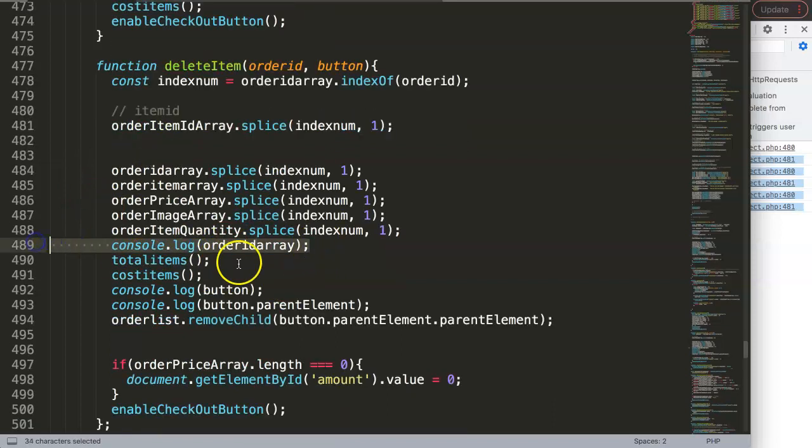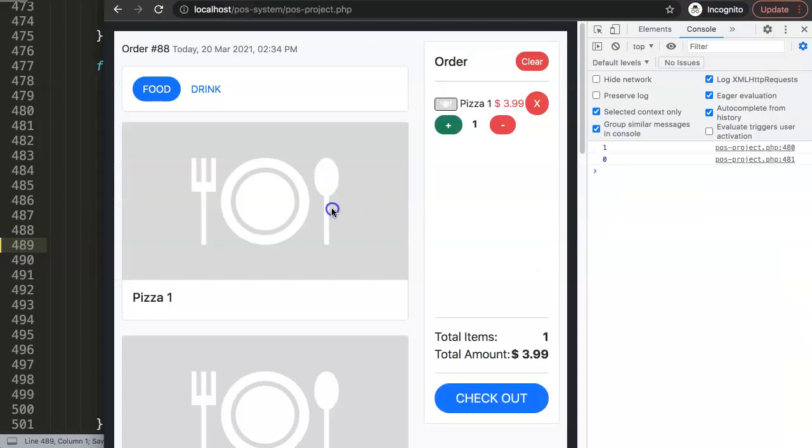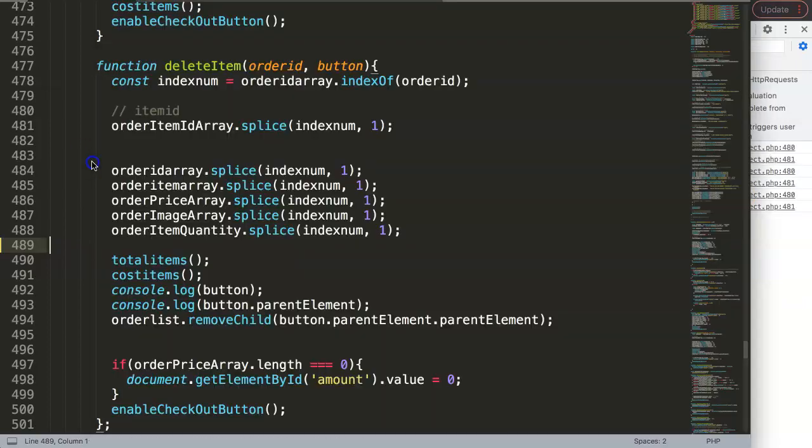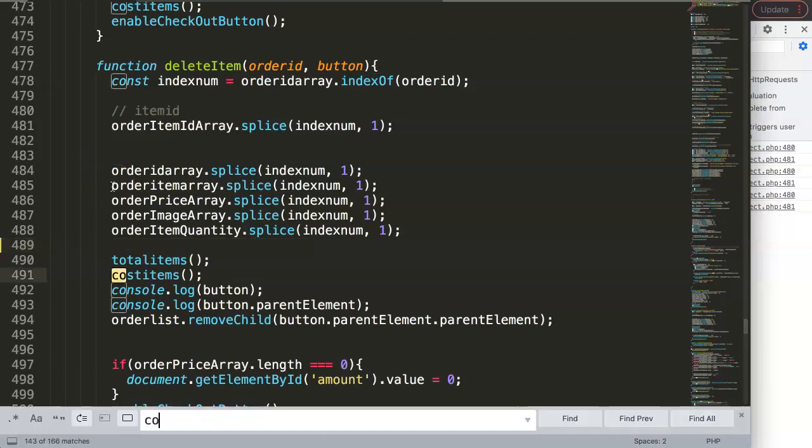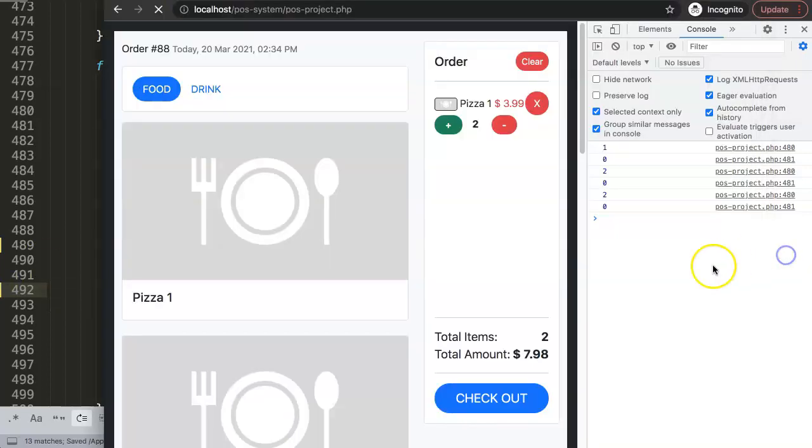The reason why this happens is probably because the PHP code is in here, so it will count those or exclude them from the count. So in this case, this is year 1. If I save that and refresh, we should now have only, oh, we still have, alright, fascinating. But I'm going to remove this anyway. I'm going to just search here for console log. There we are. These are probably the items. We can remove this as well. So if I save them, click, do I have that? Alright, still keeps on coming.